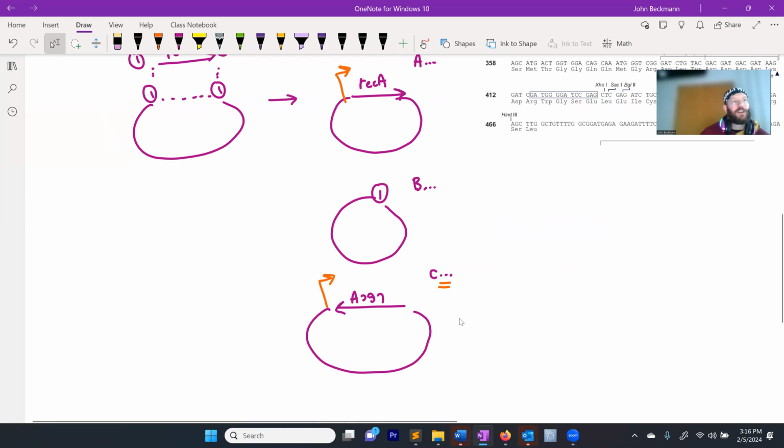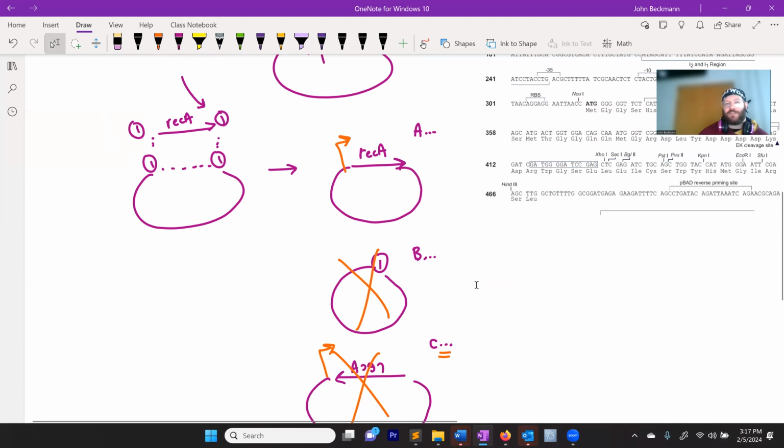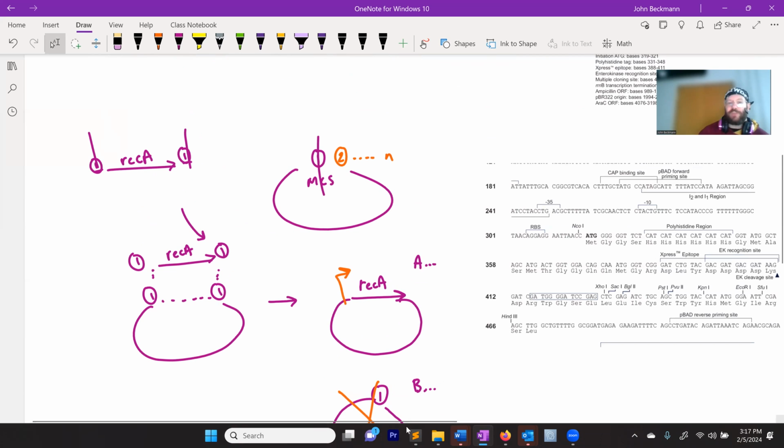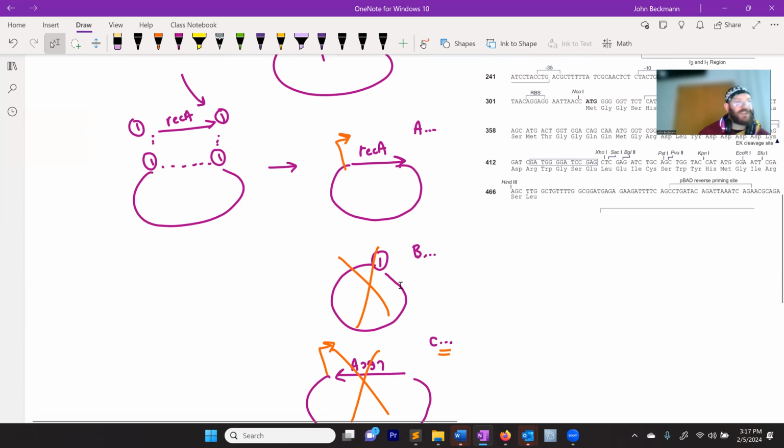Is C going to work? C will not work. If you recover this, you just destroyed your experiment because it's now translating garbage. So this is a garbage product and this is a garbage product. This strategy of picking one restriction enzyme is problematic because it already reduces our efficiency of cloning by producing these two other products that we don't want.